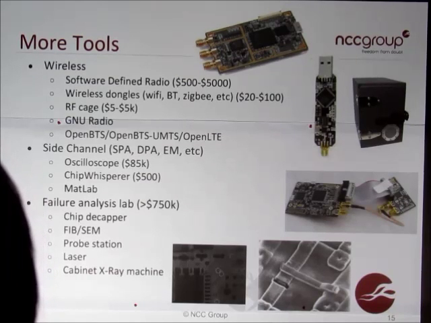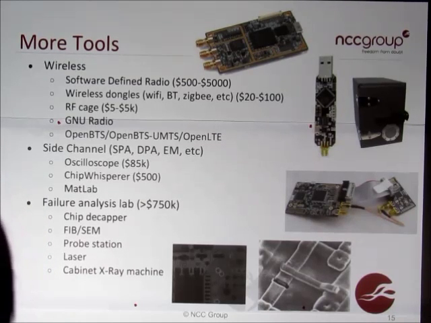And then, of course, failure analysis. If you're doing any sort of invasive chip hacking, you're going to want to invest heavily or find someone who has and just borrow their lab. You're going to decap your chips and use a focused ion beam. In this picture, you can see the surface of a chip, and there's a signal that runs across here. The chip is layers of metal, essentially.